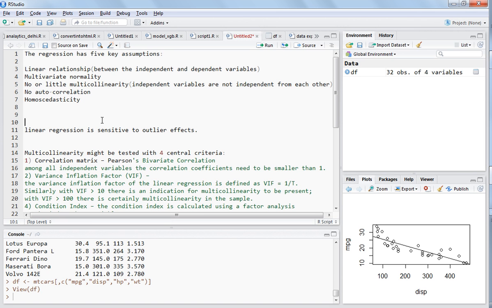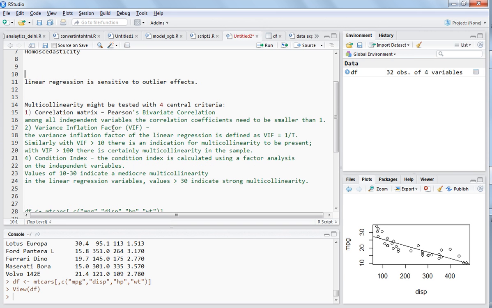Also homoscedasticity, which means there should not be increasing variance in the data. You found the errors between the actual and predicted values, and if these errors follow an increasing pattern as a function of the predictor variable, that should not be there. The variance should be homogeneous across the whole predictor variable.